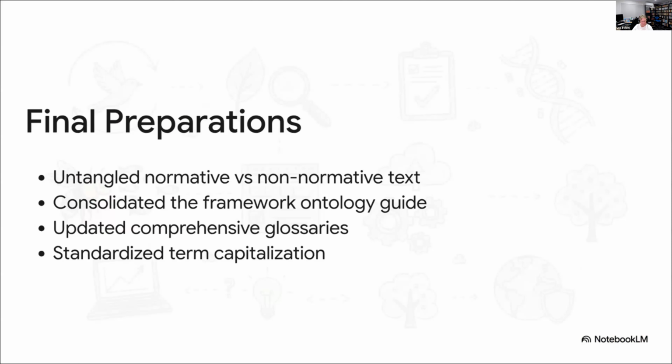We did a meticulous sweep of every single document. We untangled and strictly separated normative requirements, which are the rigid rules you absolutely must follow, from the non-normative, informational examples. We also consolidated the ontology guide, so all the definitions live in one handy place, and we updated our glossaries. The result is a genuinely polished, cohesive standard.